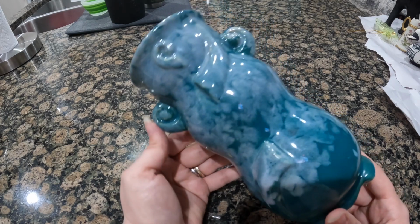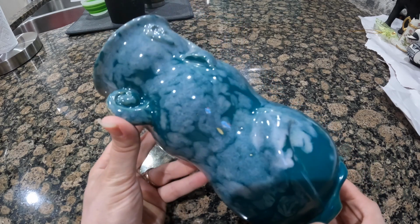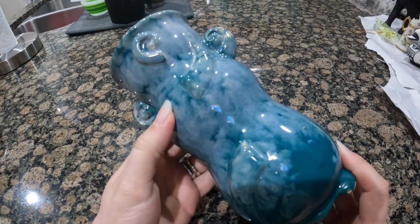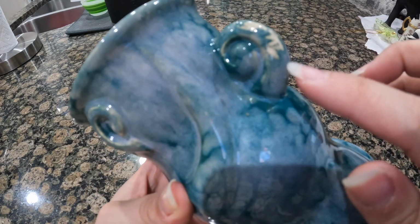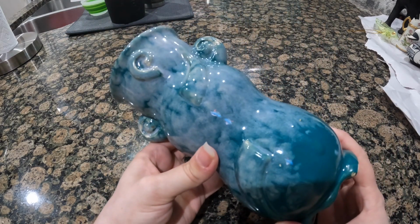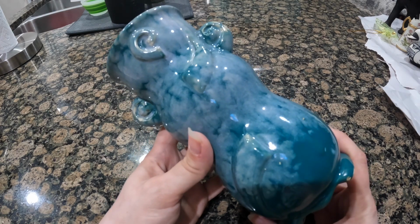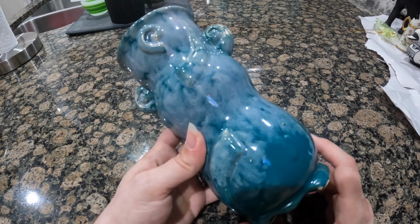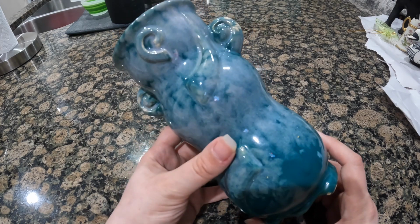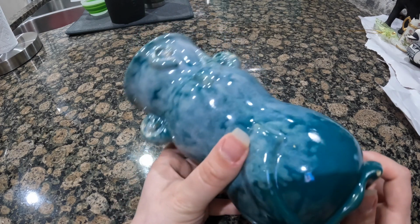It kind of gives me that Egyptian revival style or feel. Again, I really loved the glaze. Like, look at that marbling look. It's really cool. It was only $8, so I know I can sell it for more than $8. Even at worst case scenario, I get $25, but I can see this one selling for close to $49. So I'll do my research and see if anything comes up. That's just based on my experience, those estimations, but I don't see it being a problem.